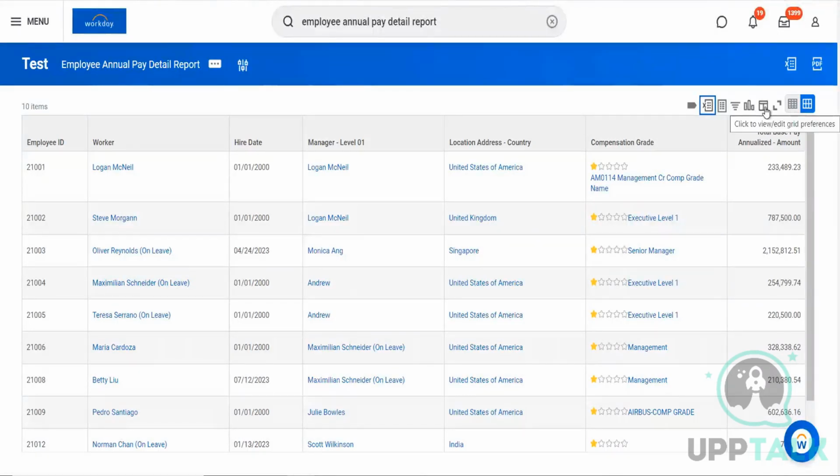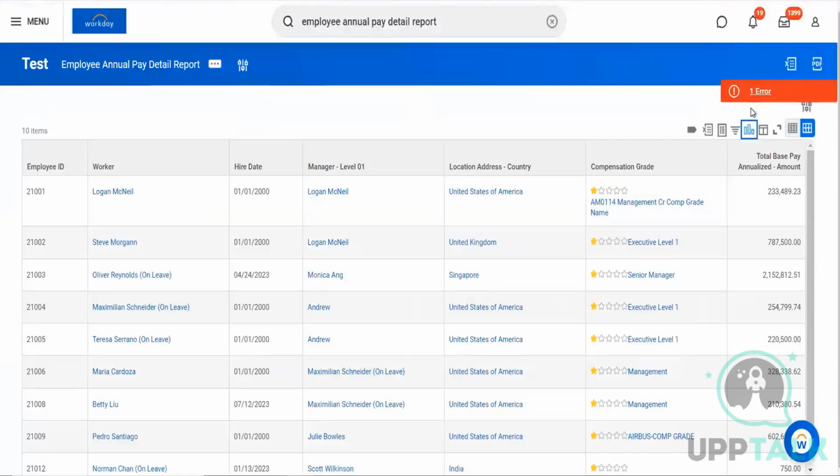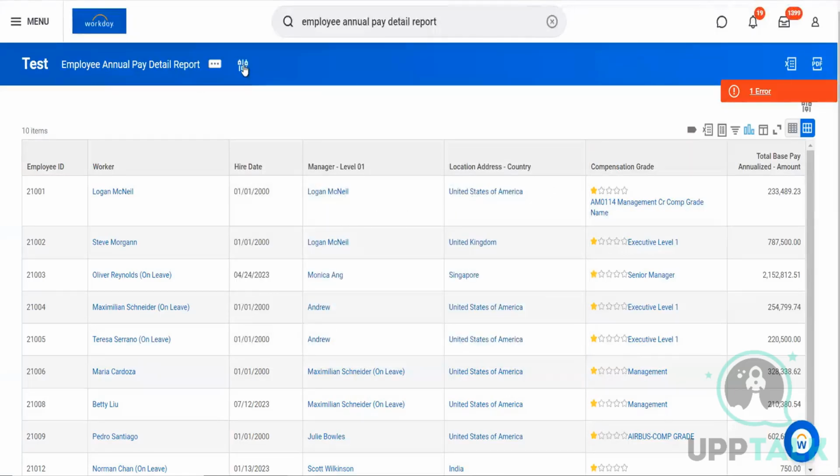Chart. Great. So now we'll go to security for this. How can you go to security? You go to related action again. What did you say for this one? Custom report edit. No, this is resubmitting the report prompt. If you click on that, it will run the report again. Correct, okay, then I understood.